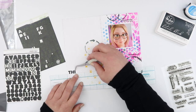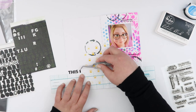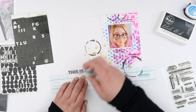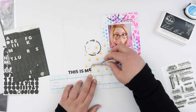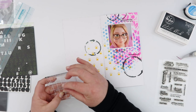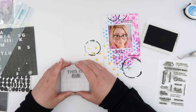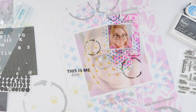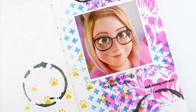My last thing to add is a title. These are some super old alphas from Studio Colour Co - one set originally black and another neon green, which I turned black with some Staz-On ink. I'm using both sets because I don't have enough alphas on either to complete the phrase 'This Is Me.' I'm using a ruler guide to keep it straight, then stamping one more stamp from the I Make Messes set - 'I Make Messes' - so the full title reads: 'This Is Me, I Make Messes.' Then I'll add some journaling underneath with my typewriter. The whole thing really didn't take longer than about 15 minutes.